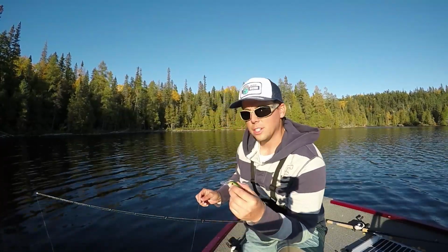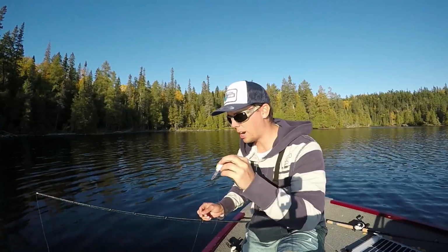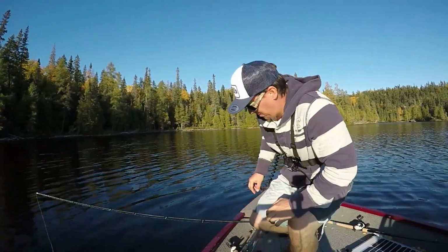Whatever depth you're fishing, use a crankbait that goes slightly deeper. You want them digging in those rocks, making all kinds of noise, kicking up the mud, making all kinds of a ruckus. Track those fish.